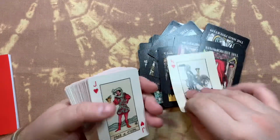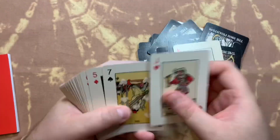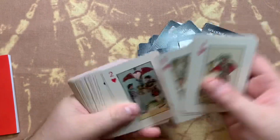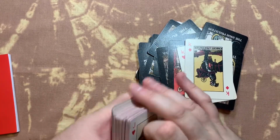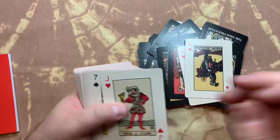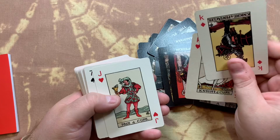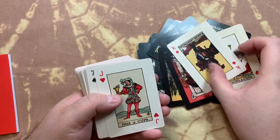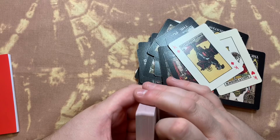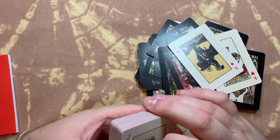Should be good. Oops. Nope, that's okay. A knight. Oh, missed a knight. So yeah, with essentially one pass through there, I know this is fine. The knights were slightly hard to see with this being the ivory. So if those were the original gray, I think that might have actually worked out a little bit better.